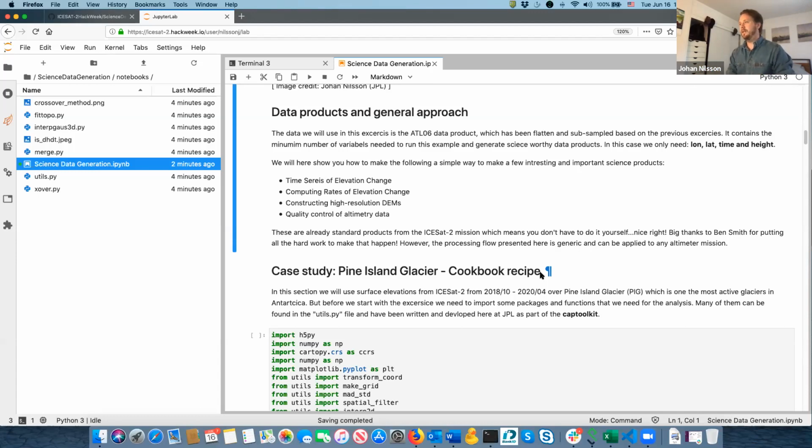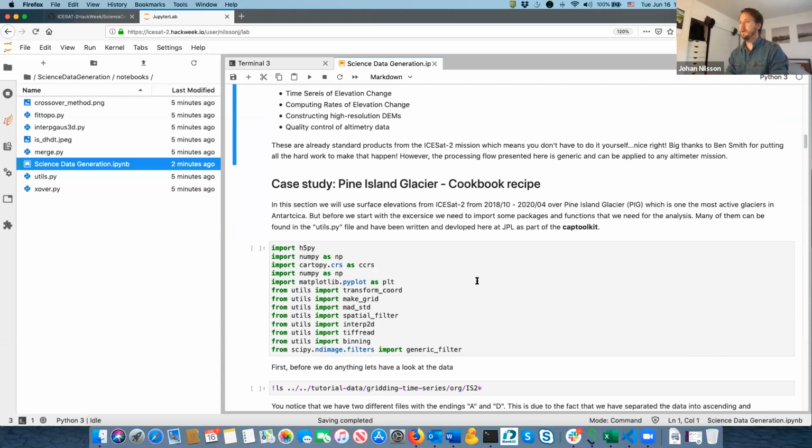So this is what we're going to talk about a little bit here. But also, the approach that I'm showing here works on pretty much any generic altimetry data set. So it can be used on ERS or EnviSat or CryoSat. It's not built for one thing, it's built for a range of data. You can see here, we're going to start at the end of 2018 and go up to April this year. I'm going to focus on Pine Island Glacier.